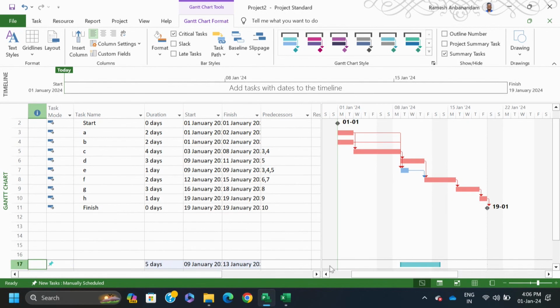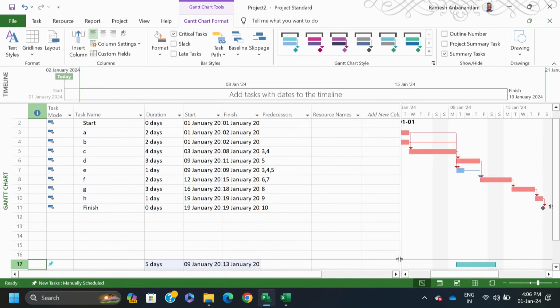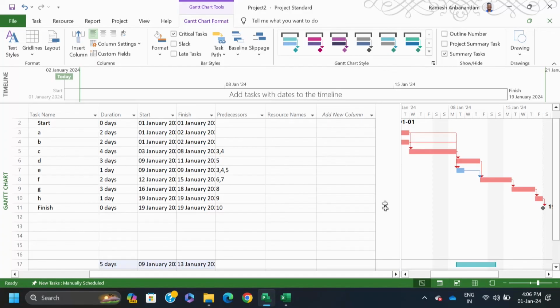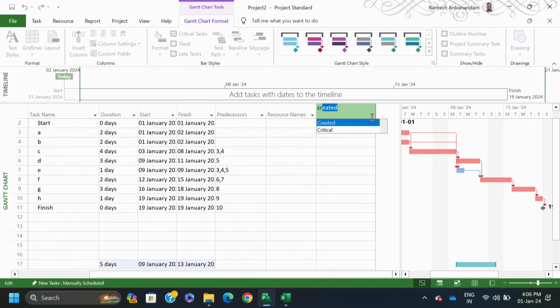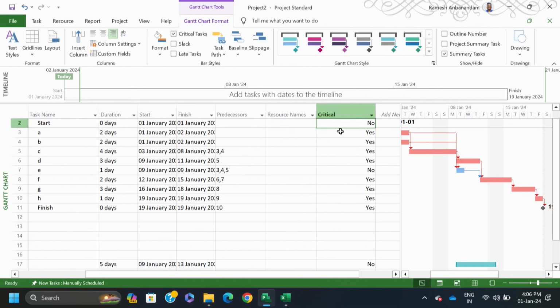And one more thing, when you drag to the right-hand side, you can add a new column also. For example, I want to know what the critical activities are. So, critical, you see that I can see the critical activities: activity A is a critical activity, B is a critical activity, C is a critical activity.